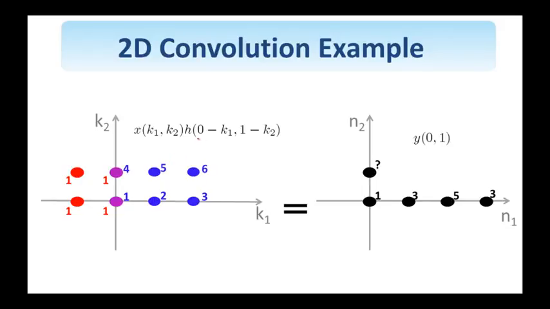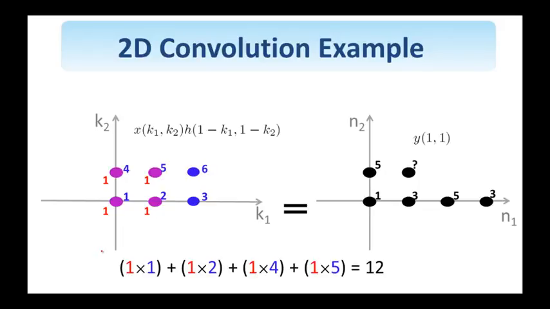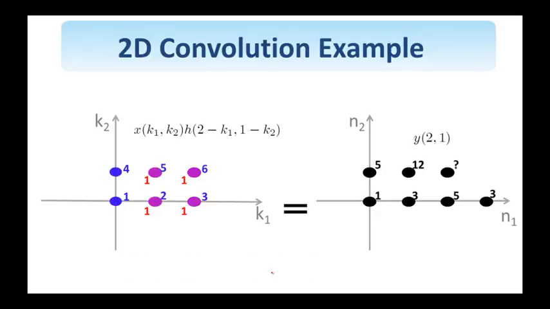The next location is here, the shift is 0, 1, therefore the overlap is at these two pixels. The value of the output is equal to 5. Shift 1, 1, I have 4 pixels overlapping, therefore the summation involves 4 products, and the value of this pixel is equal to 12. Shift 2, 1, 4 pixels overlapping, the value equals 16. Shift 3, 1, 2 pixels overlapping, the result equals 9.